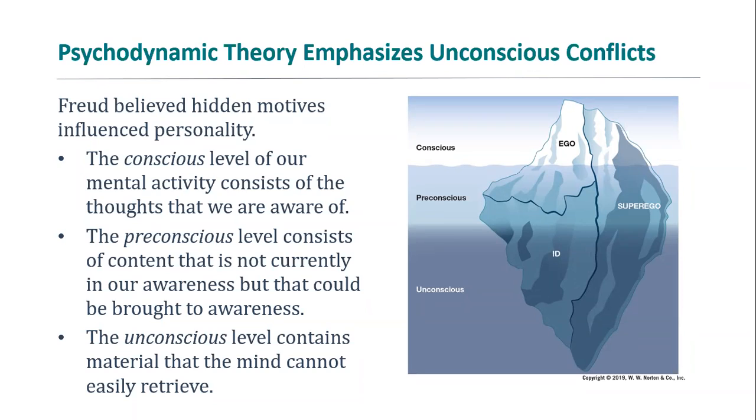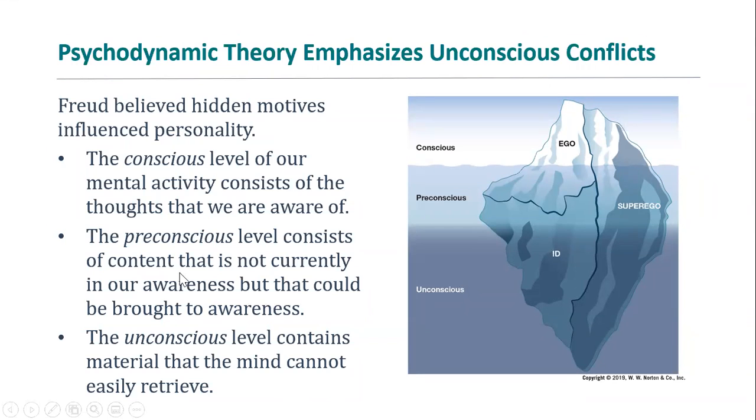So when we're talking about our conscious level of our mental activity, this consists of the thoughts that we are aware of. So what we're currently thinking about. As I'm lecturing, you're probably taking down notes and thinking about that. Maybe you're daydreaming. Whatever you are thinking about right now is going to be that conscious level of awareness.